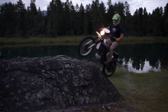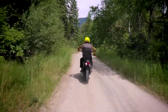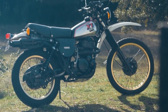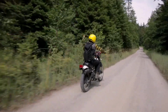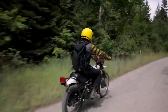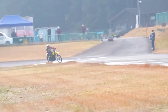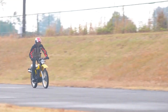Real-world proof: XT500s from the late 1970s still compete in vintage off-road events, often on original frames and engines. In remote regions of Morocco, they're still a common sight among tour guides, who need machines they can trust to get in and out of the desert without failure. Cost-saving insight: the XT500's huge popularity means parts are still readily available, from original spec pistons to complete replica exhaust systems. And because it's easy to work on, labor costs are minimal, or zero if you do it yourself.